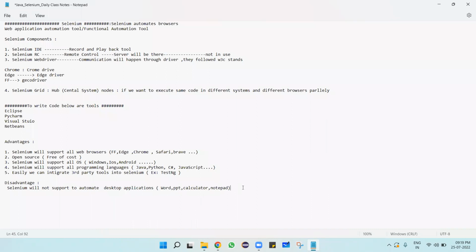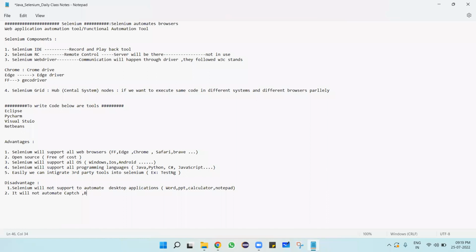Okay, and some more things, guys. Selenium will not support automating barcodes and captchas.